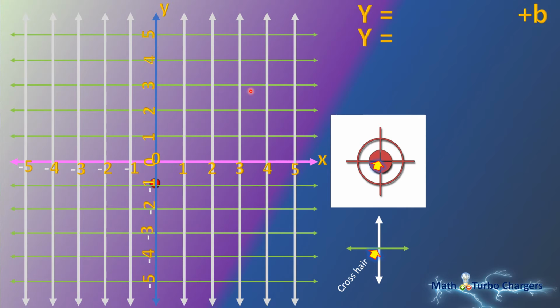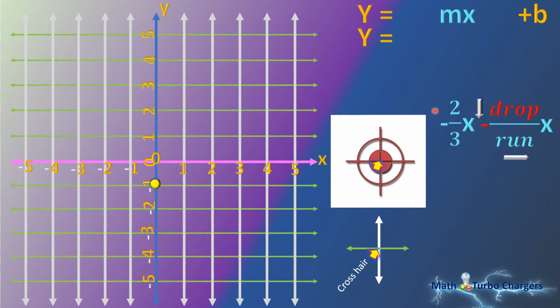So what we're going to do is we are going to use our slope to create more points. Your slope is like your GPS system, okay? So here we go. The first thing I see is negative, which tells me to go down. And then how many times am I going down? Well, what's on top? It says 2. So I'm going down 2 crosshairs, or 2 units, or 2 lines. They all mean the same thing, okay?